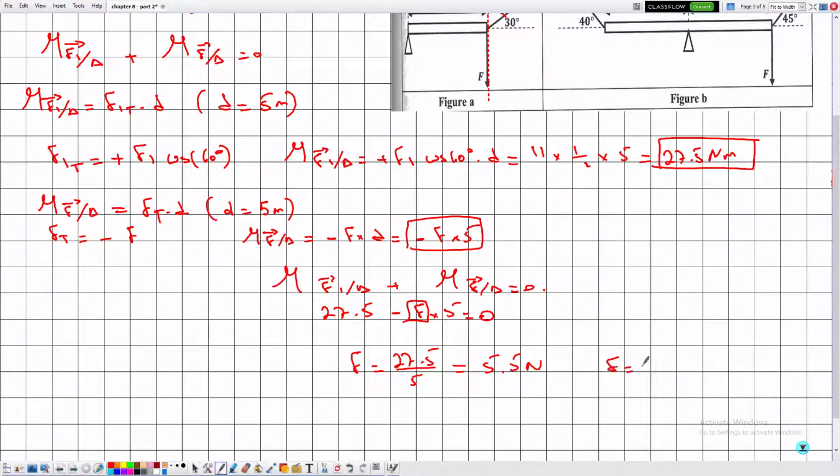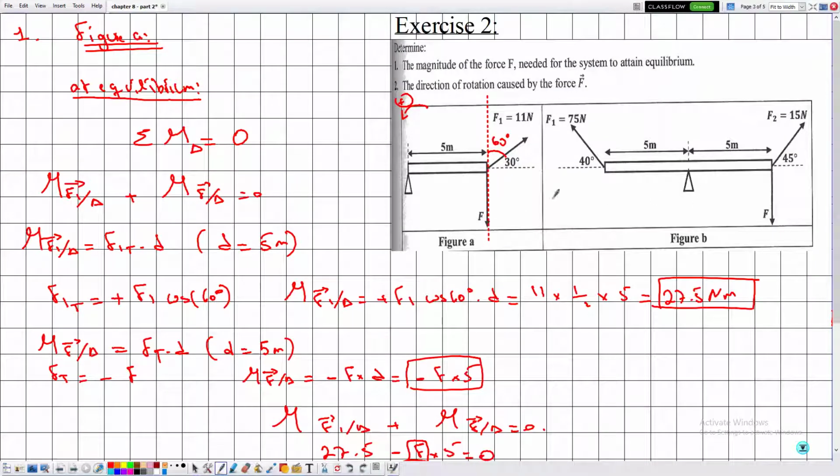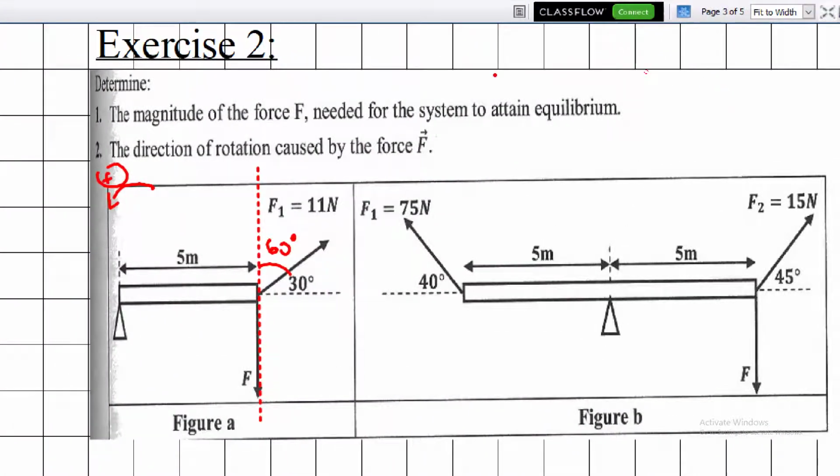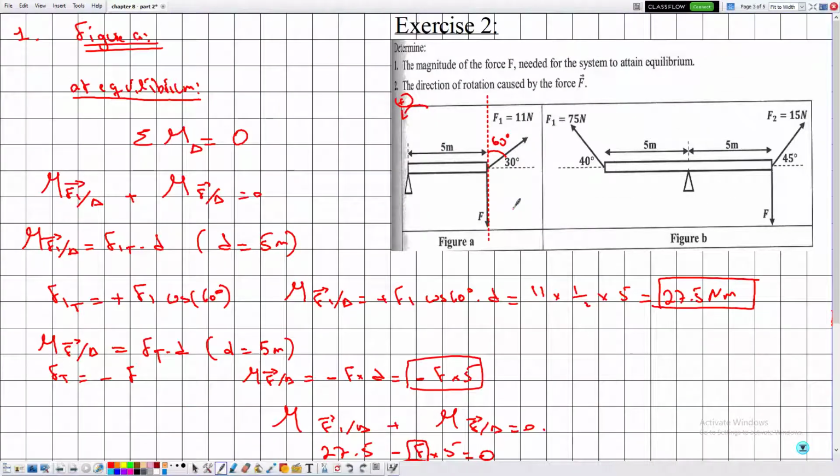And what I was thinking about is that because it is in translational equilibrium, one can try to project F1 on the y-axis, and one can use the following equation, that F1 cosine 60 degrees is directly equal to the value of F, to find the value of F1. But in this case, this works here, but it doesn't work in other places.